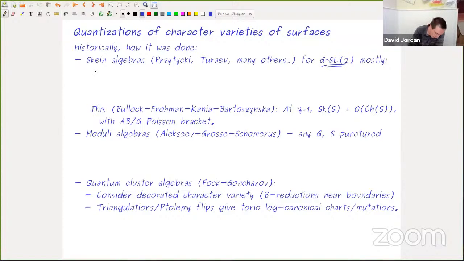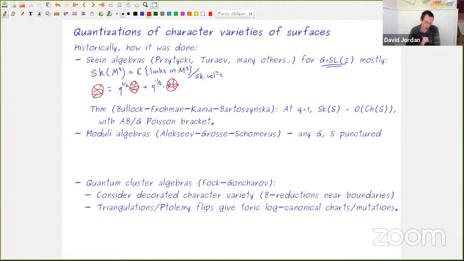G equals SL2, and they defined what's called the skein module of a three manifold. And so this is just the vector space spanned by links in M, which needs to be an oriented three manifold, modulo the skein relations. So probably these are familiar to many of you. So we have that this is equal to q to the 1/2 times this, plus q to the -1/2 times this. And of course, what this diagram means is if I ever encounter anywhere in the three manifold inside some little ball an overcrossing like that sitting inside some little sphere, then I can replace it with this linear combination. So that's the definition that makes sense for any three manifold, and it gives you a vector space.